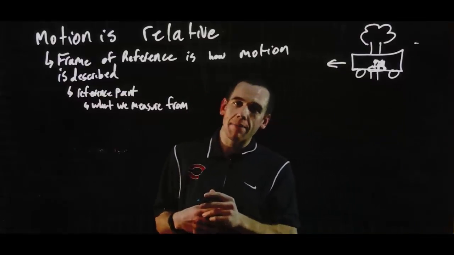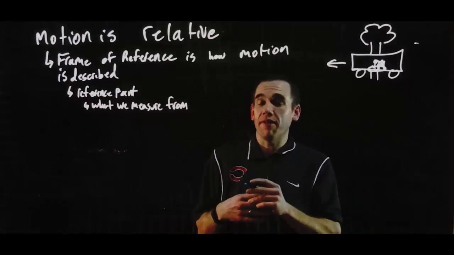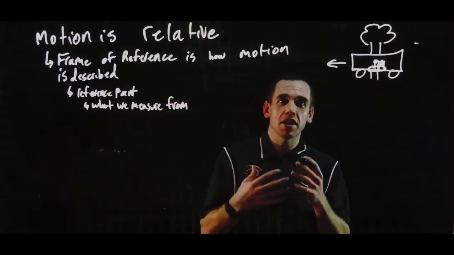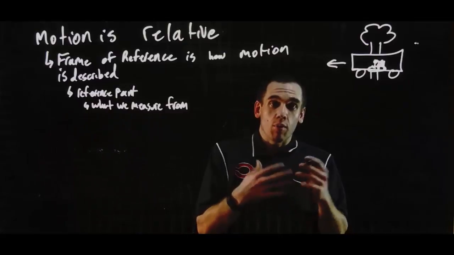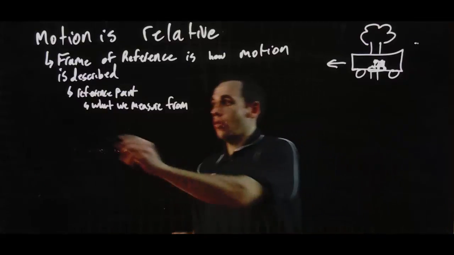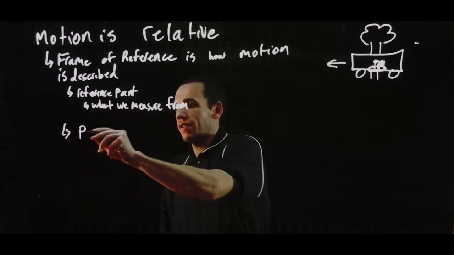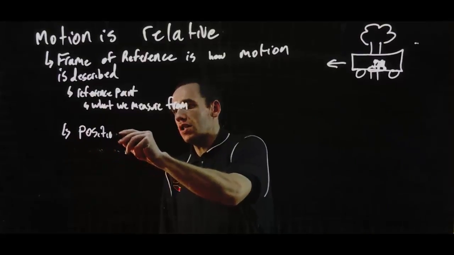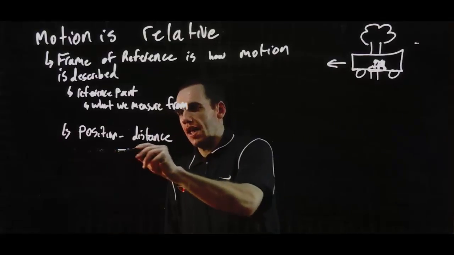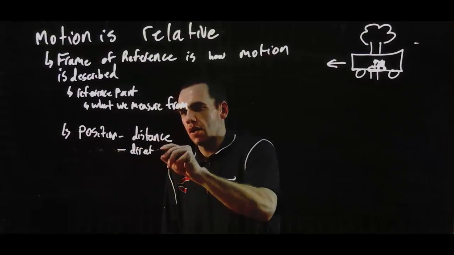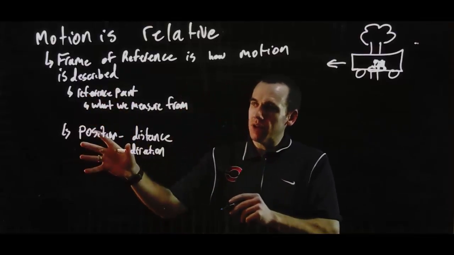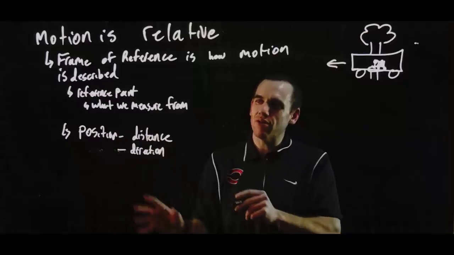If we're trying to describe our motion, then we need to know how fast our position is changing relative to that reference point. If we're trying to describe where we're at, our location, our position, then we need to know a distance and a direction. So there's a couple things we have to know. We have to know what position is. Position is distance and direction from our reference point. Okay? So remember, our reference point is what we're measuring all this from. Position is distance and direction from that.